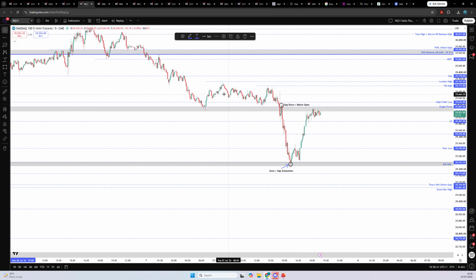So look what happens here. We make a London high, which is below yesterday's low. So now you've got to start thinking in the context of higher highs or lower highs. So we have the first lower high. We backtest the same zone much later during London session, and look what happens thereafter. Pre-market, another lower high. So now we've got a gap, as you can see, a lower high during London, and then pre-market. That, my friends, is weakness.